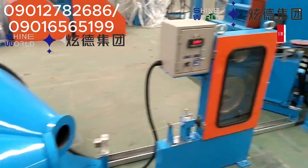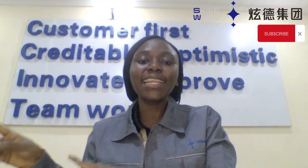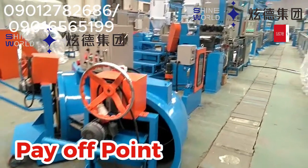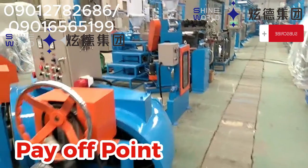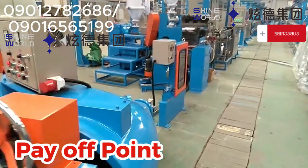What do I mean? Remember we are talking about dual coil pay-off. So one is feeding into the production line, while the second one is being kept and prepared, getting ready for an automatic changeover. And this machine automatically switches to the second coil once the one that is paying off, the one that is feeding into the production line, finishes. It automatically switches to the second one.